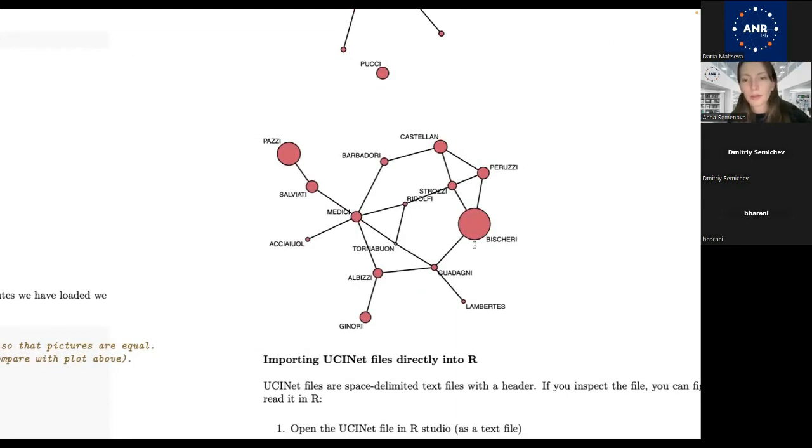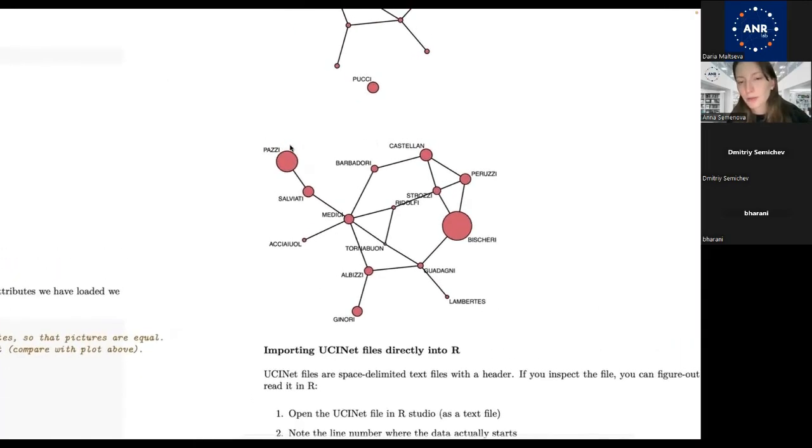Bisheri, Pazzi, yeah. Or probably Medici. Well, I think that this family called Castellani is wealthy, maybe. But you see that there is also a theory. It's like Moscow and rivers.